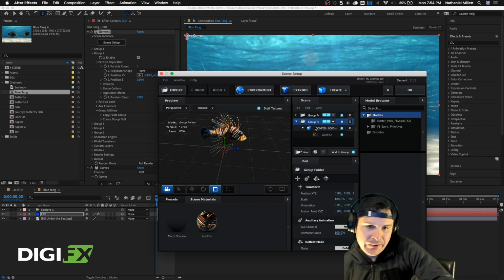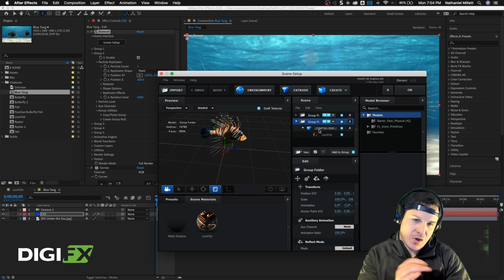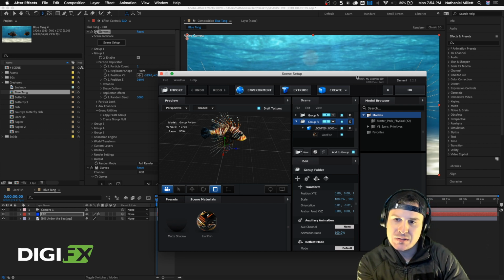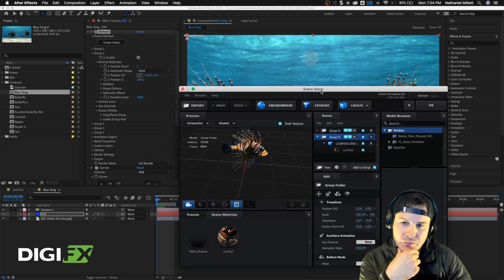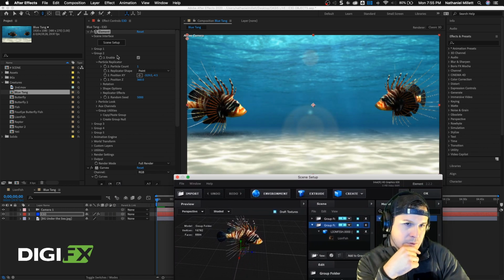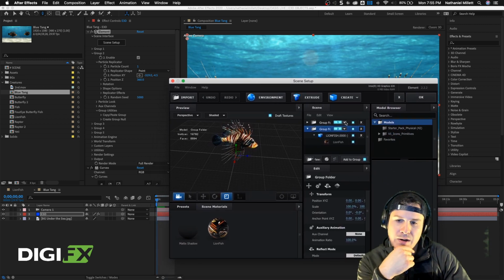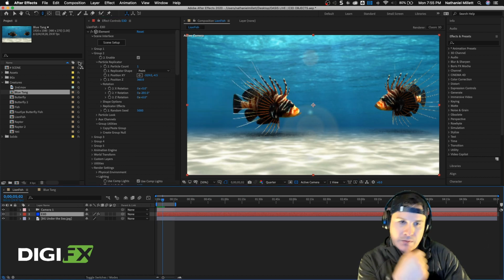if you're going to separate the animations, you do want them to overlap because you're going to toggle different ones on and off. So you don't want them to be out of place. I was just testing that they both work here. And so they do, which is good. Again, if I go here, well, I guess I'll go to the actual one that I need to. So I'm going to go back to the lionfish one right here.